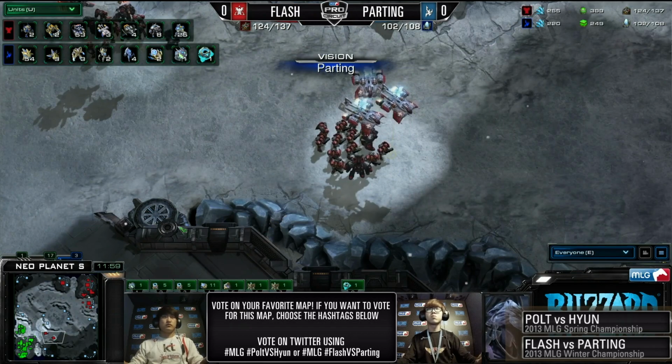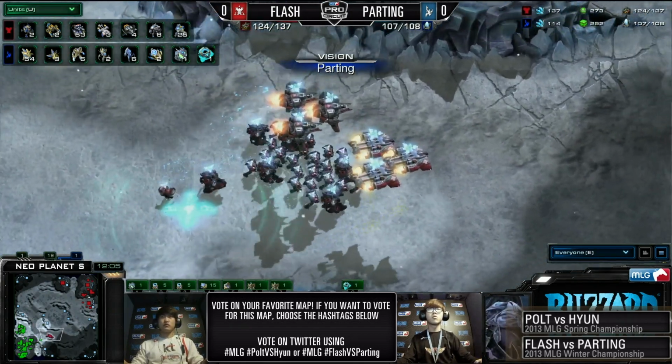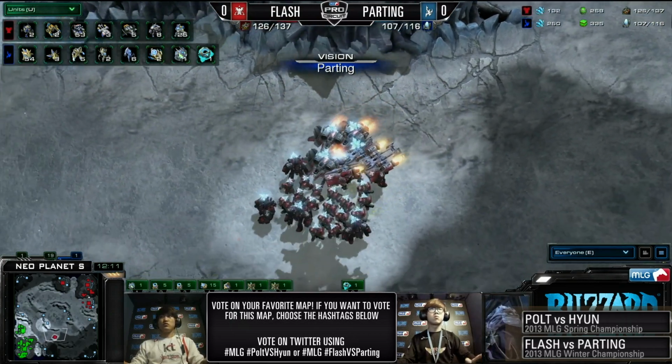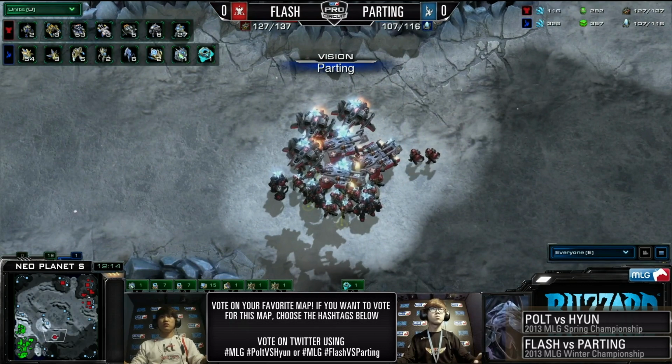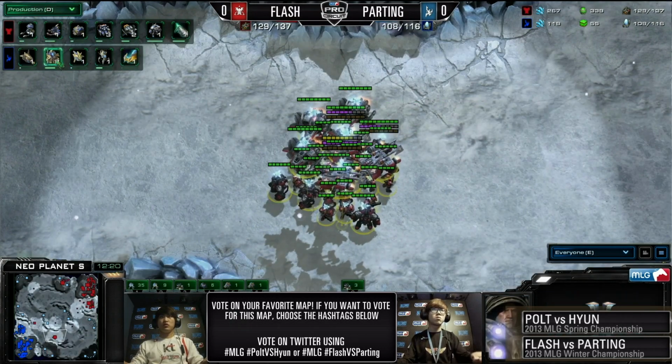We can see that drop threat, and the way Parting is dealing with it is a very unique style. Instead of trying to cram out a ton of observers, which of course a Terran is going to snipe, he uses that revelation ability on a Terran army. So it's a key ability there. So wherever Flash goes with those units, Parting will know, and he'll be able to react accordingly.